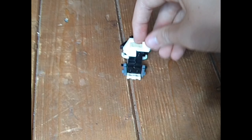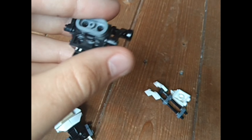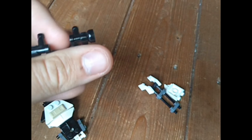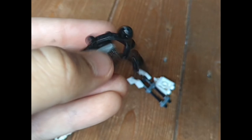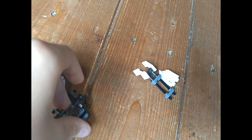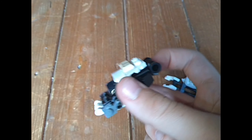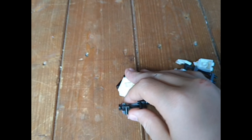Whack it in — bang — like so. When you get these two bits like so, here comes the slightly more difficult part — well, not really difficult. You get that two by two with those things on the side, stick these on as little levers, get those two clips at the bottom, put that over the top, put the control panel, and stick one of those inverted in there. Then you simply click, click.